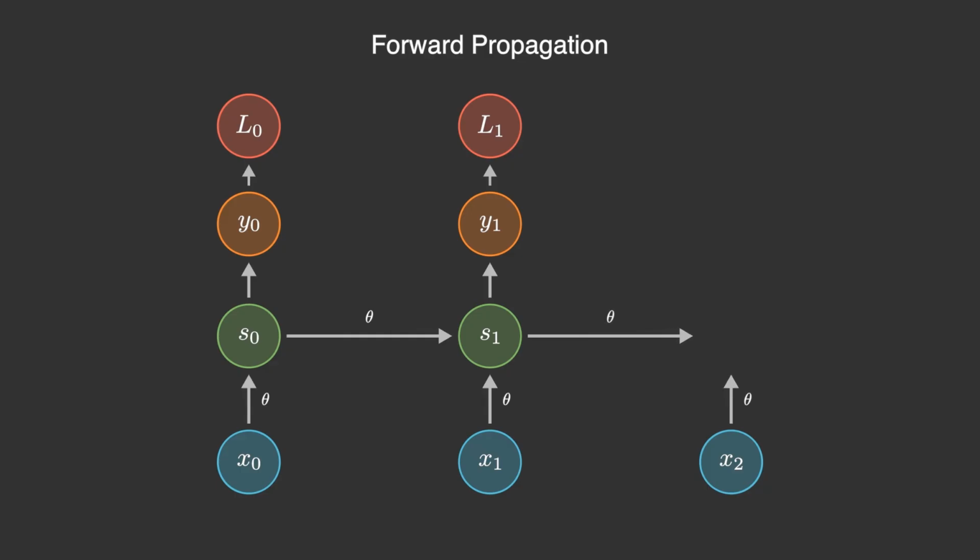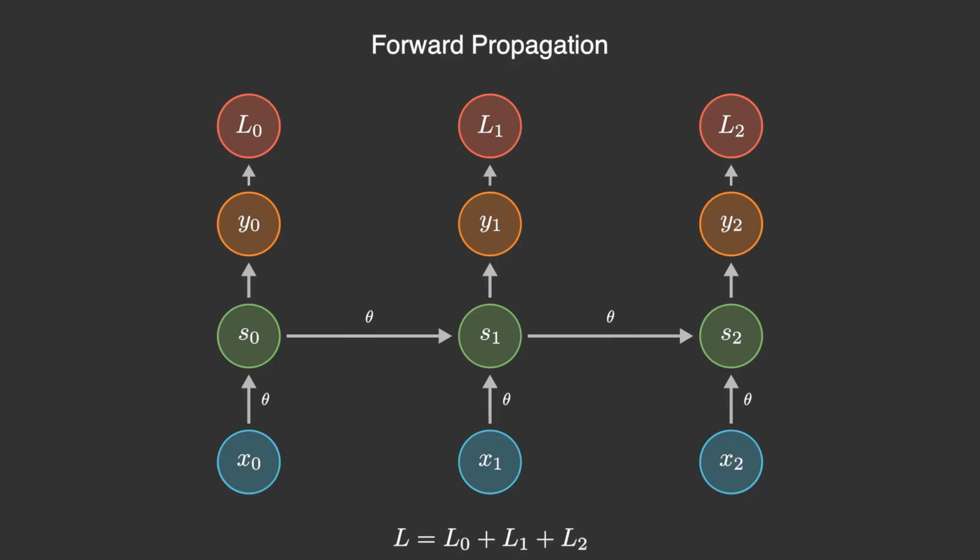Please note that in this animation, we greatly simplify the model. A typical Mamba model would have several layers of state. Also, S to Y is not parameterized. It's not realistic, but it would bloat the computation without bringing any conceptual value. So this is our setting. The total loss is very naturally the sum of the losses.